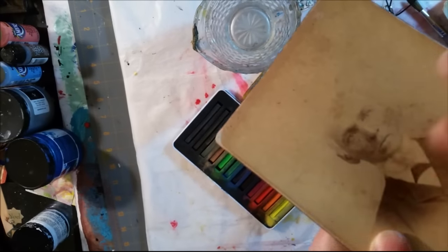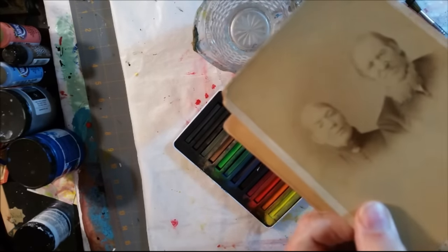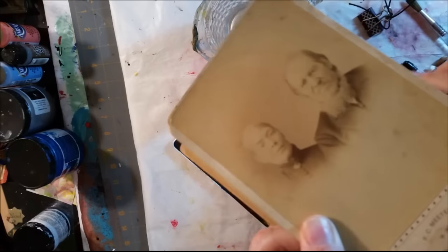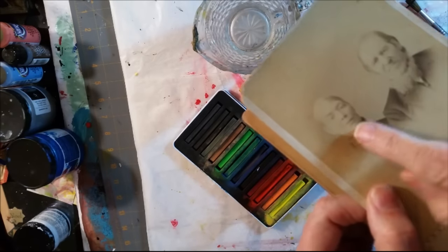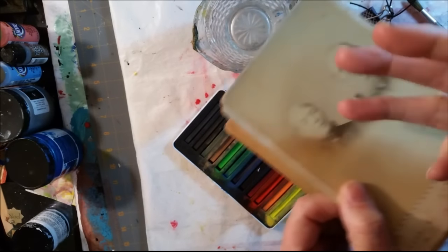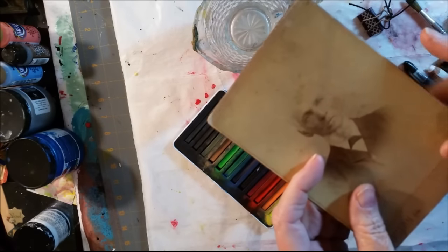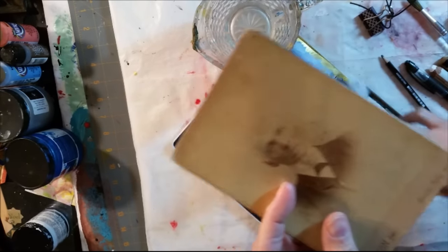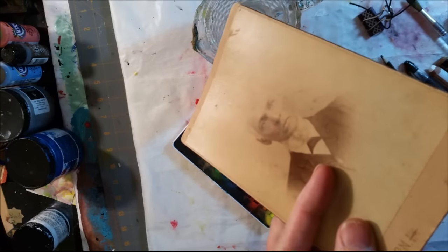So I do think I'll work on this one, and then maybe the next one I will do will be this. I'll probably skip a page, because I want to do her and him on facing pages. But I'm going to work on this fellow next, I believe. So that's what I'm going to work on today for day 7. I'm going to go into fast forward, and you can watch.